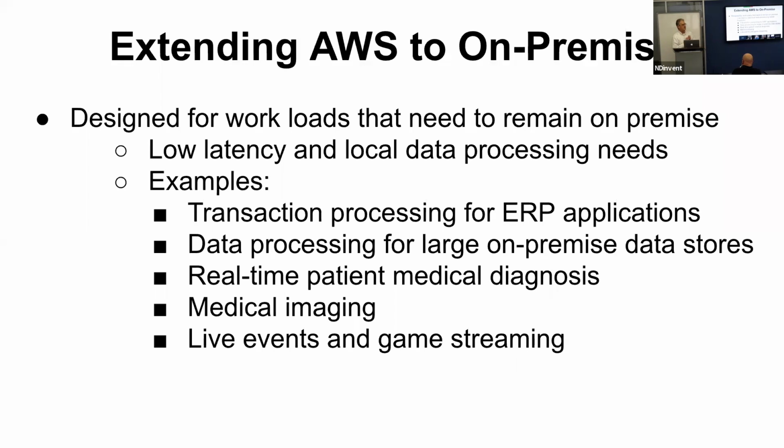Everything's done through the AWS cloud, through the management console that everybody's used to using today. So it made it a really secure footprint for them. Plus, obviously, they didn't have to worry about managing hardware and stuff like that. They captured all this data, had real-time processing happening in the facility, and then pushed it up to other instances in AWS for the other parts of their businesses. So it's a pretty fascinating talk of some pretty large-scale reasons why you'd want to put this in your data center.